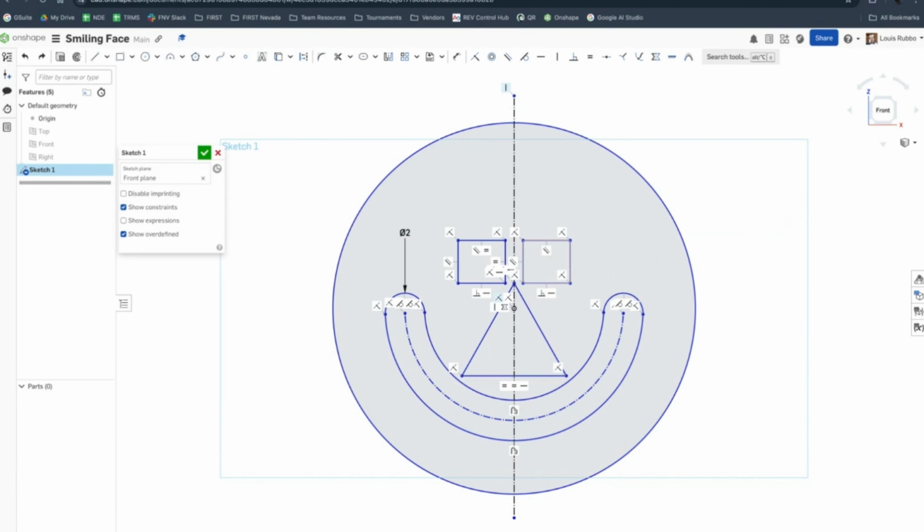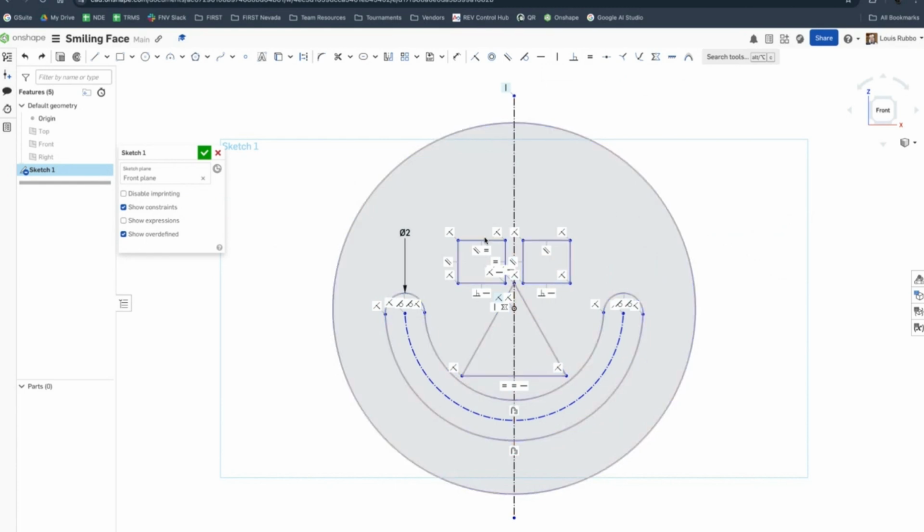As you put in there, blue is too few constraints, and we're going to talk about that. You see a lot of blue on my drawing right now because I haven't told it sizes yet. Black is fully constrained, which we're going to get to in a moment. And red is, oops, I went too far.